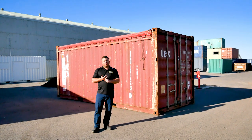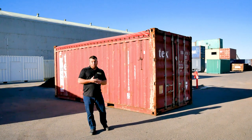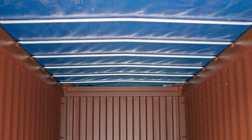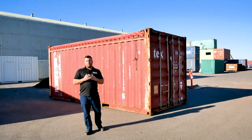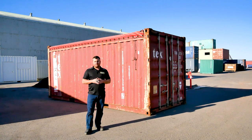It's got top and bottom rated tie down points. These ones tend to have a wooden floor and plenty of ribbing for support across the roof. This will give you its water tightness and allow the water to spool off the top. Now, as well as that, you've still got your removable hinged header bar for getting your forklift in and out.